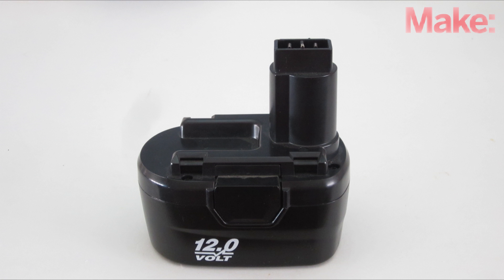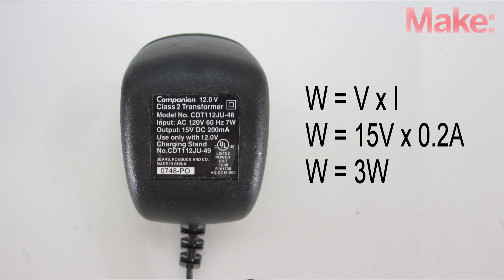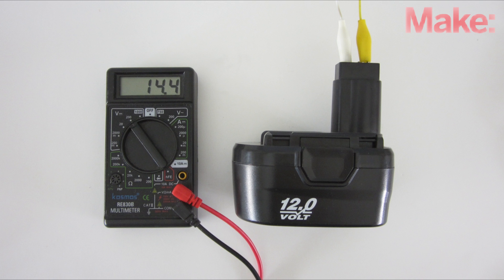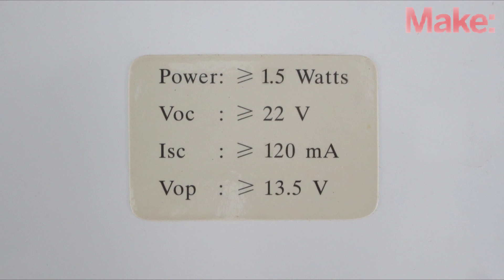In this example, I had a 12 volt battery. Its charger runs at 3 watts and when fully charged, the battery measures 14.4 volts. So I wanted a panel that was rated for less than 3 watts and had an open circuit voltage that was greater than 14.4 volts.